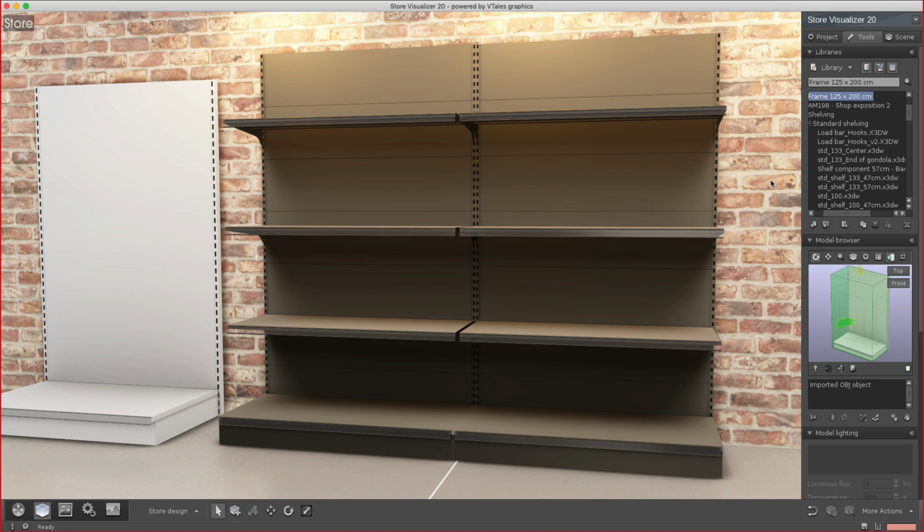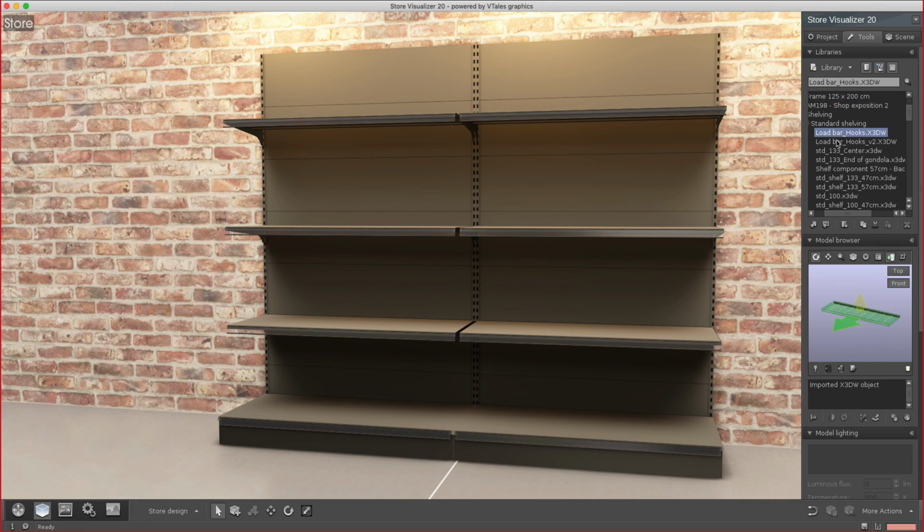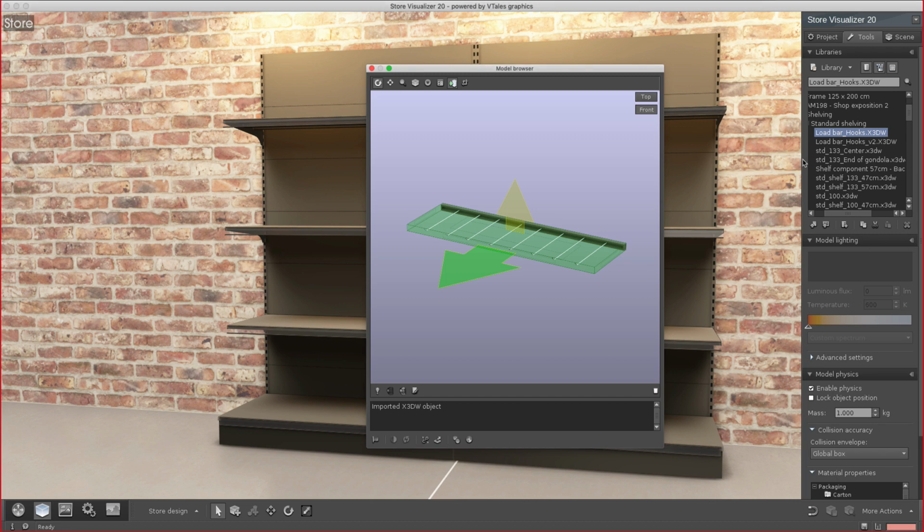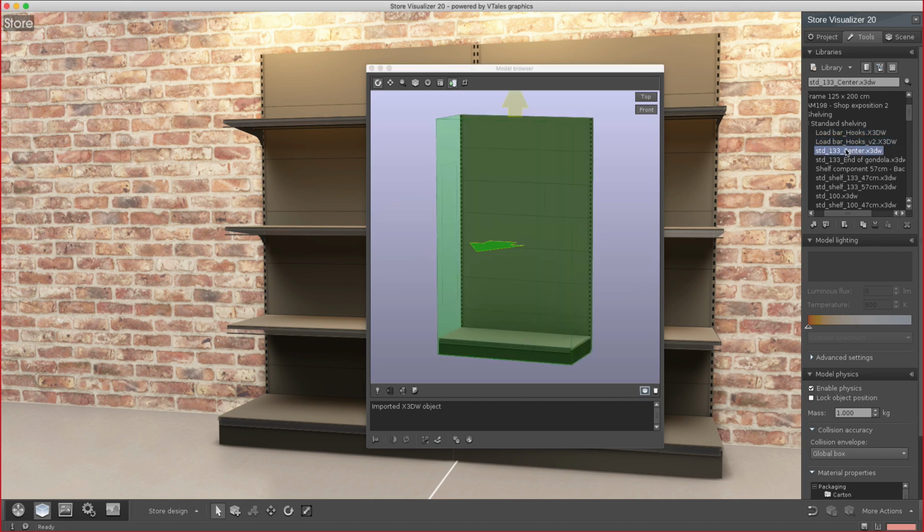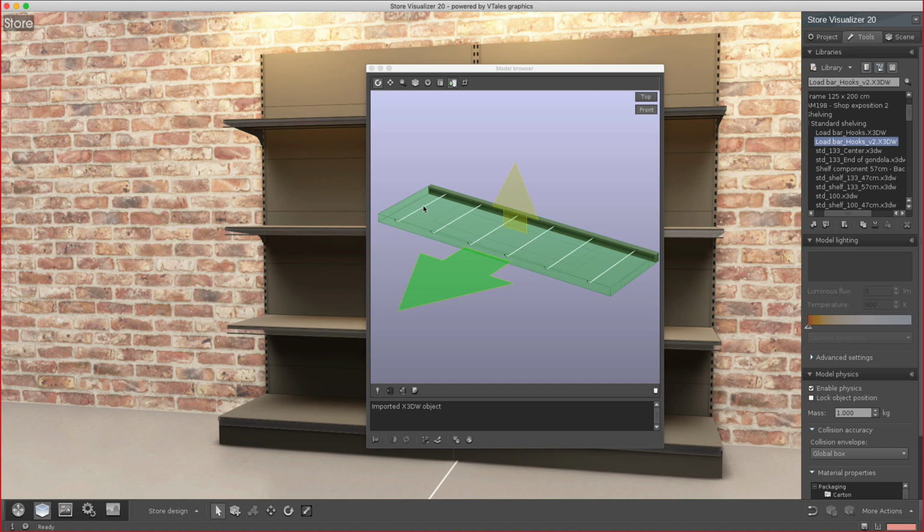Now, if that would not suffice for what you want to do, you would have to create these shelves in a 3D software of your choice: Rhino, Cinema 4D, Modo, you name it. That would all be done also through these shelf components. So hooks, right here you see bar with hooks.